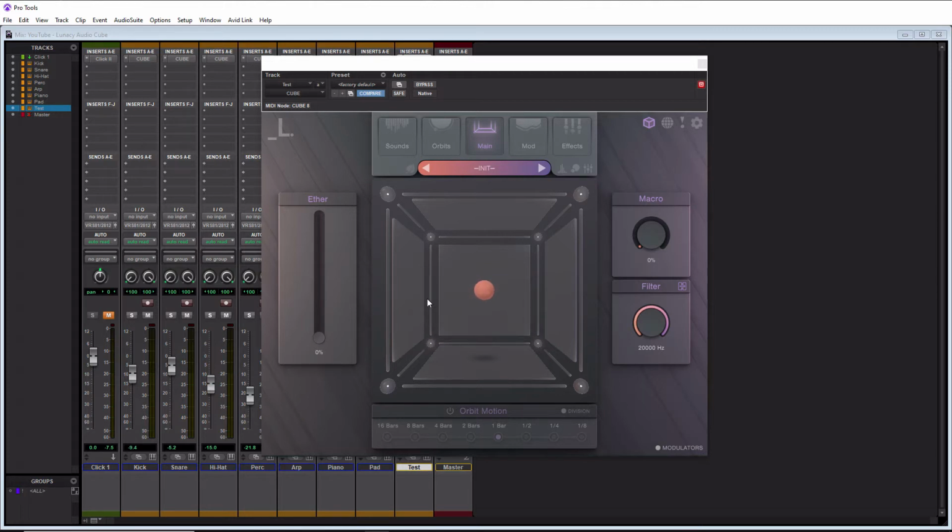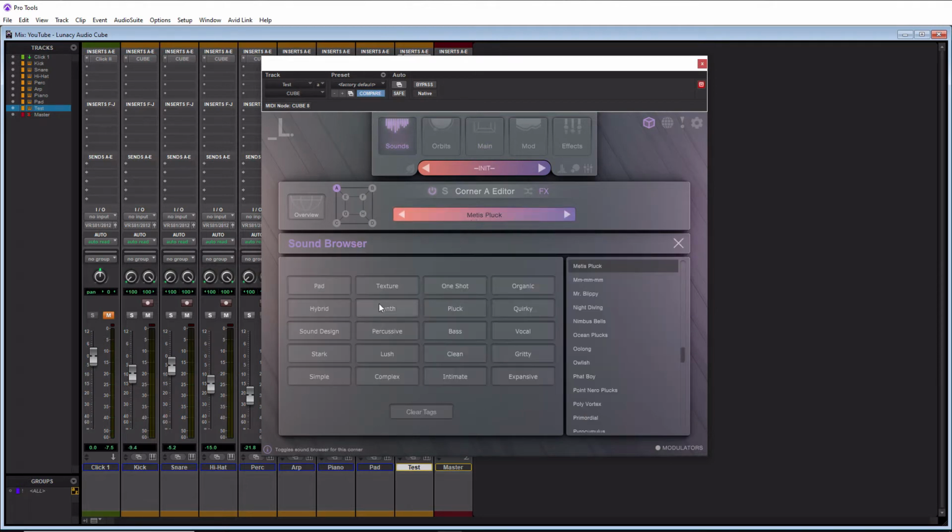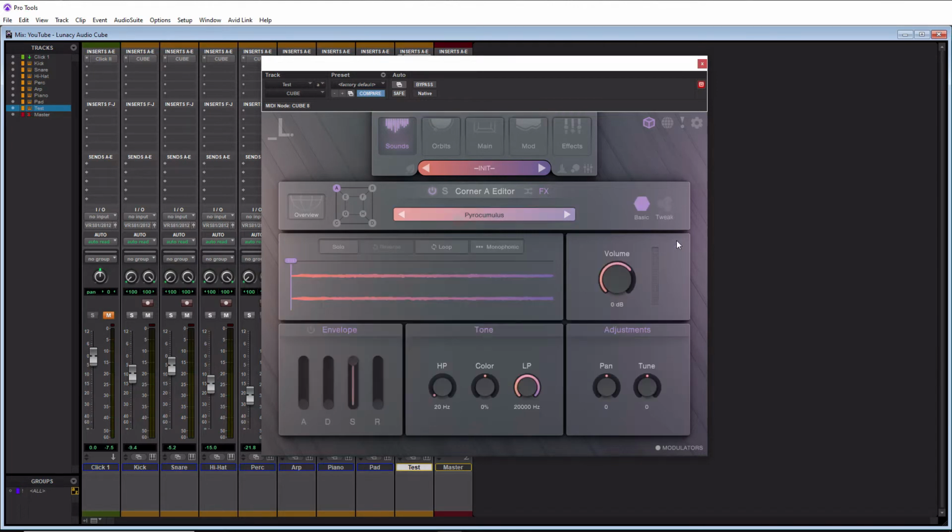So what I thought would be cool is we'll just add random sounds to this and see what we come up with. And I essentially just have a chord holding out that I already laid down. I think it's a C chord. And we'll see what we create. So we'll go to this first corner here, click on that. And this is where we can edit sounds. So we'll go in here, we'll pick a pad. Let's pick random stuff. So this can sound really bad or it can sound cool. I don't really know. We'll see what we end up with here.